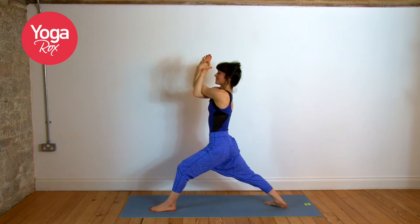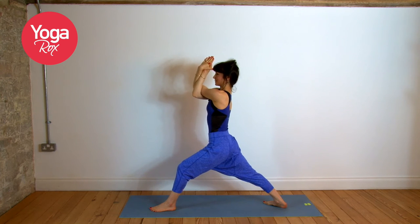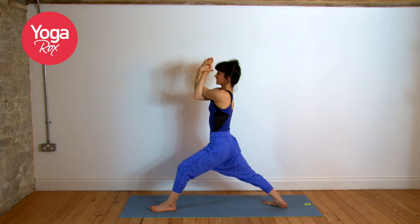Inhale, reach the fingers high. Exhale, draw the shoulder blades down and back. Breathing here. Core's engaged, lifting up on the bandhas.